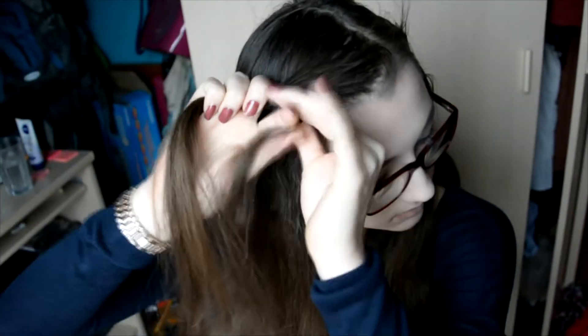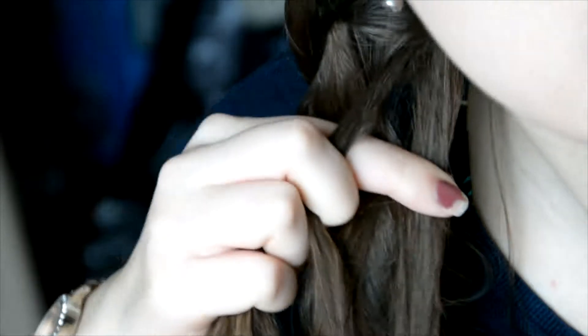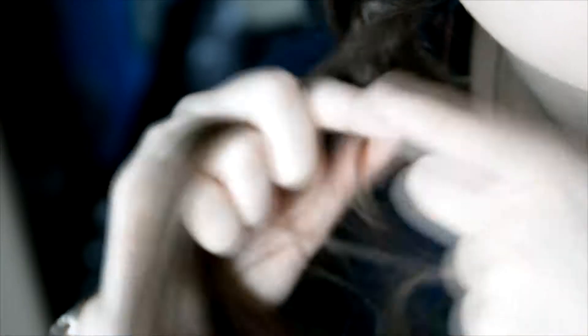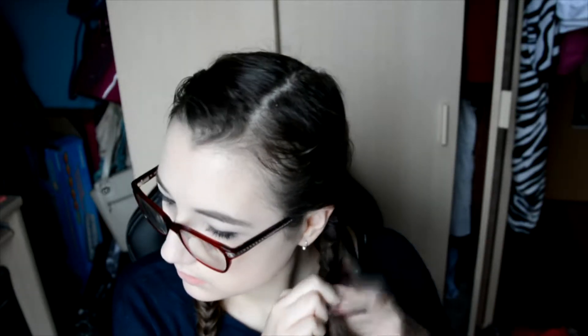This one is a long hair look and it's super easy but cute. I did the exact same French twist on the top, nothing changed there, but when I got to my ear I brought the rest of the hair in and then fishtail braided it. You can do a regular braid, but I thought the fishtail braid is cooler. In case you don't know how, I'm going to link a tutorial below — basically you split your hair in two parts and always bring one strand to the other part. I pulled the braid apart a little to give it more volume. It's cute and totally gets your hair out of your way all day.